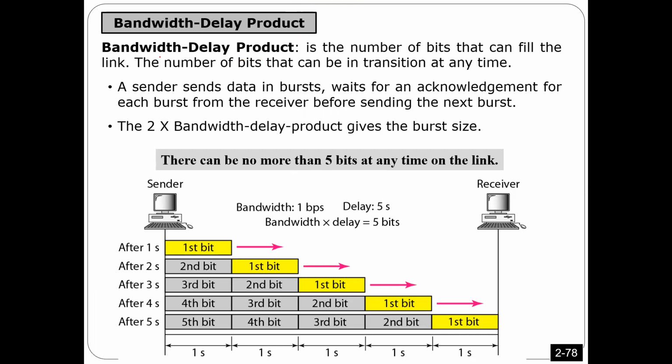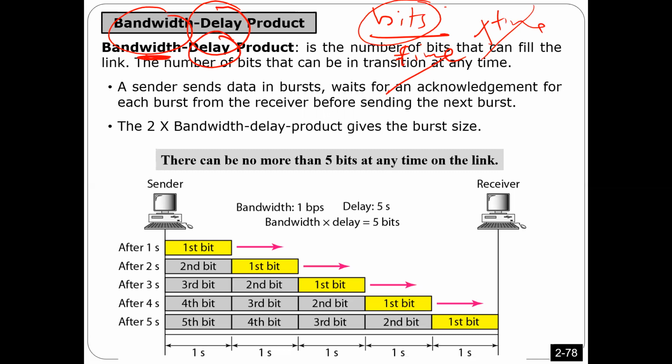Very simple. The bandwidth is actually bits per second, so how many bits per time. Second, minute, whatever, per time. It's usually bits per second for sure. The delay is actually time. So when I multiply bandwidth, which is bits per time, times time, the result is going to be number of bits. Make sense? This is the unit. I didn't talk about the meaning yet. If I multiply the bandwidth by the delay, the result is number of bits. 5 bits, 6, 7, 8 bits, whatever it is. So this is as a unit.